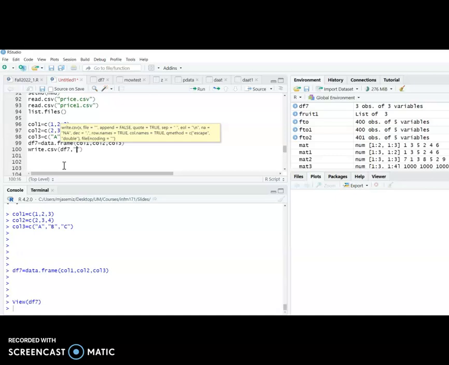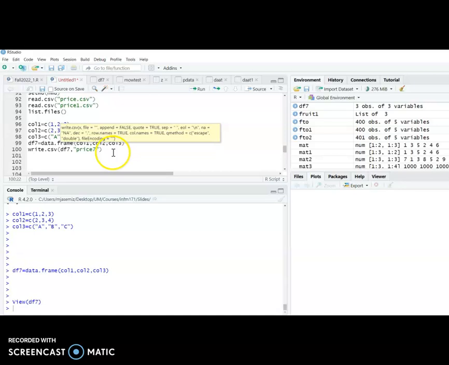The path is working directory. So I just need to put the name of the file. Let's put the name of the file, price7.